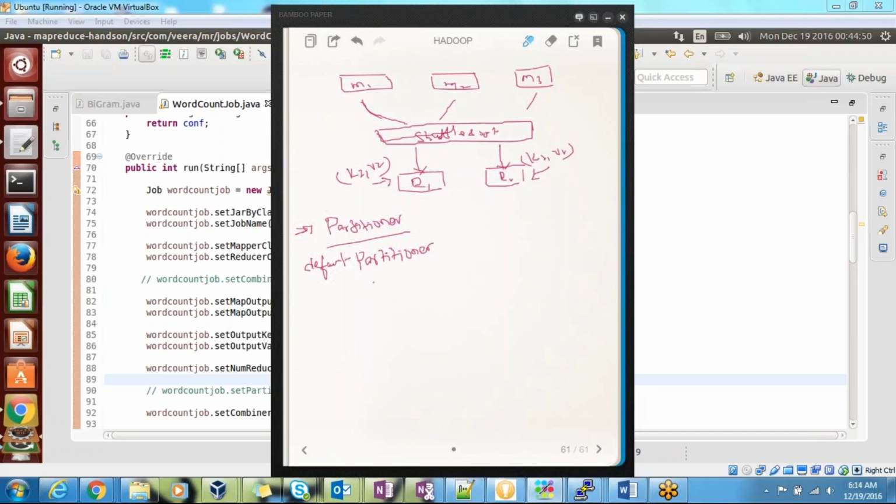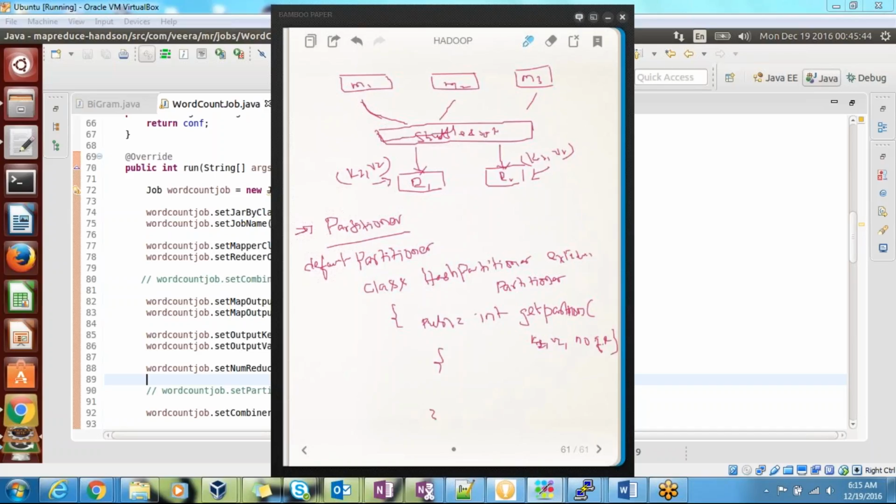It is a class, HashPartitioner, which extends Partitioner, and it has a method called getPartition. This method takes K2, V2, and the number of reducers.